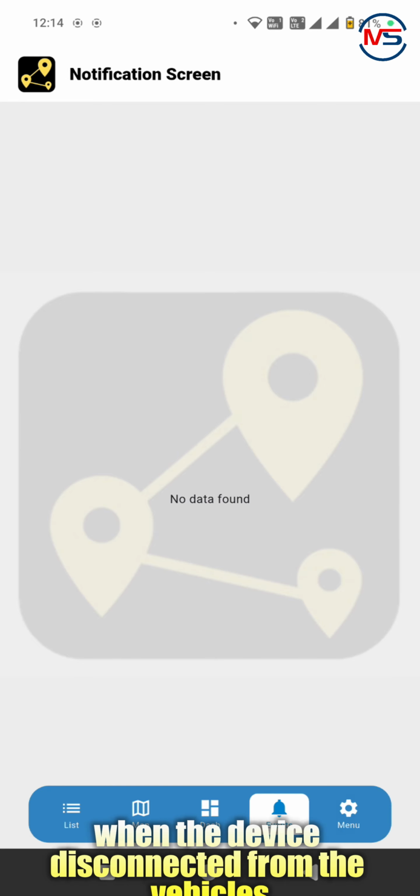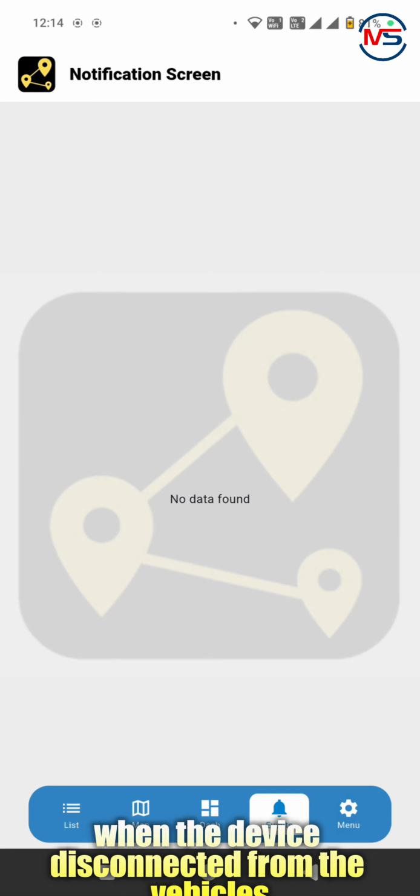See, we can create alerts for over speed, stop duration, offline duration, move duration. Lots of options to create alerts here. We have the option to create the geofence also. You can create an announcement for your employee or for your driver. And here you can see the announcement. When admin or anyone sends a message or announcement, you can see it here.